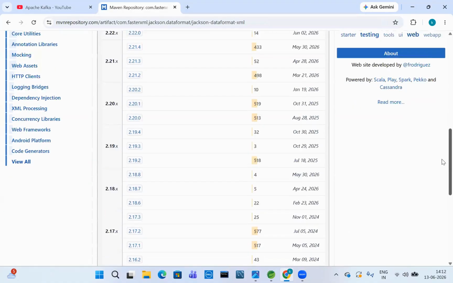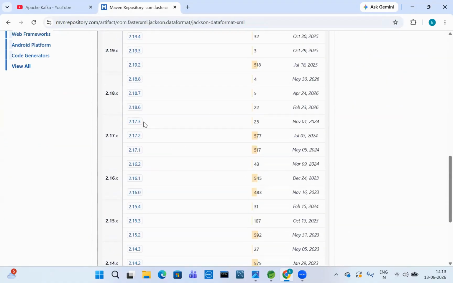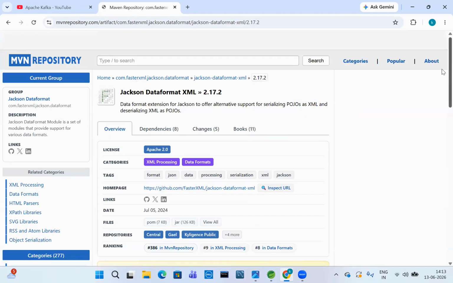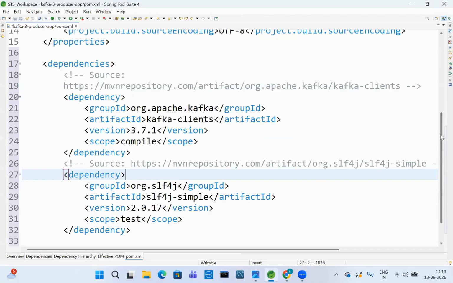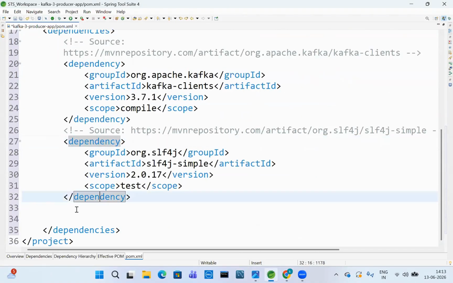So let's pick 2.17. This one looks more used. Let's pick this. So com.fasterxml.jackson.dataformat. Yeah, this way we want.